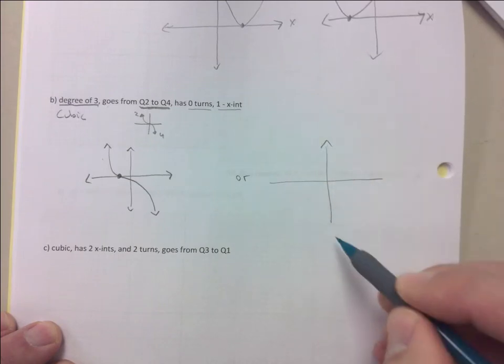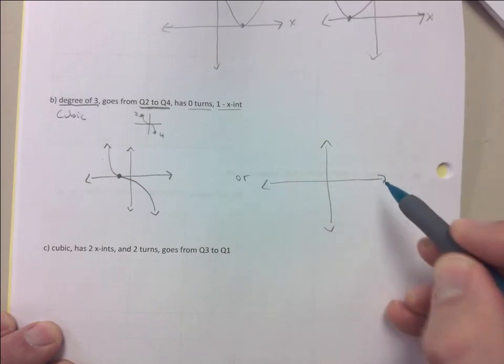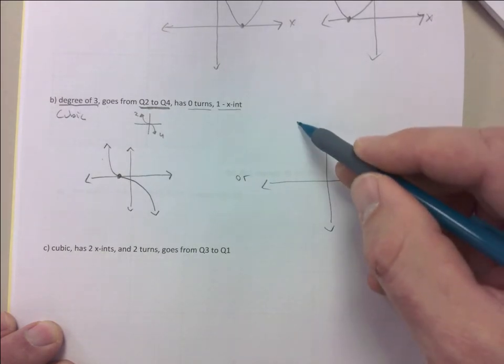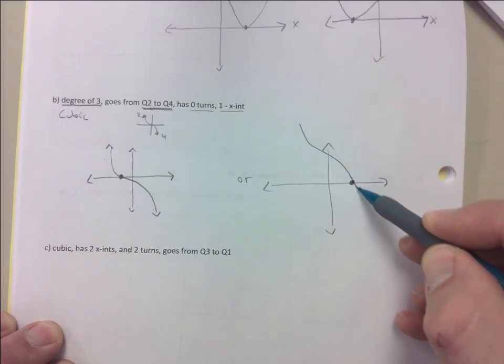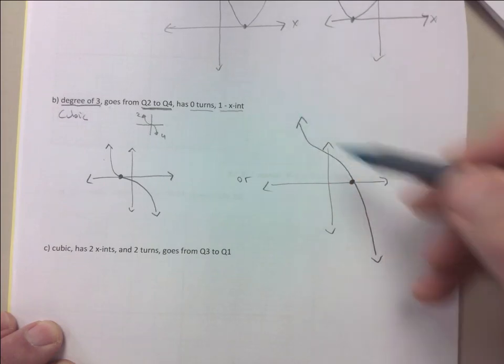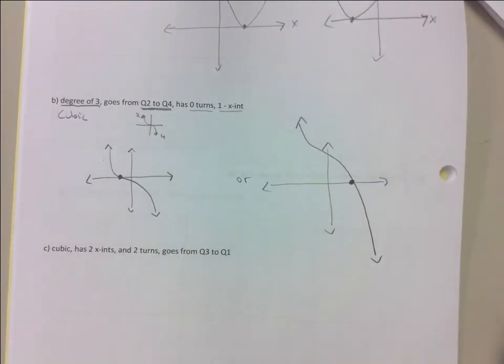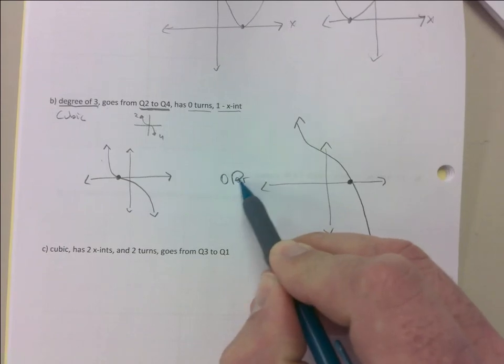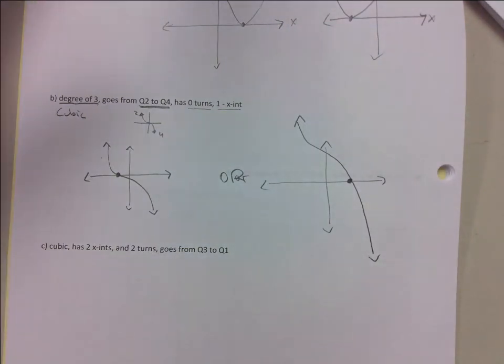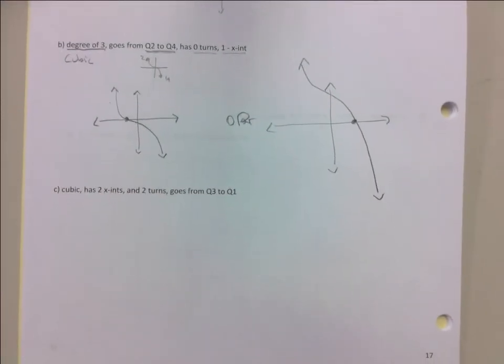I just want to give you variations because not everybody's going to look the same. You could have one that goes through the x-axis there. So it just does one of these. It just has to have a bit of a bend to it, and then you're good to go. That would work as well. Okay, so the emphasis is on or. This one, or that one, and anything in between works.